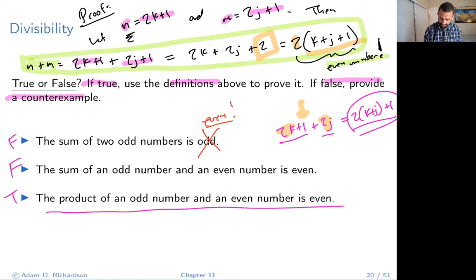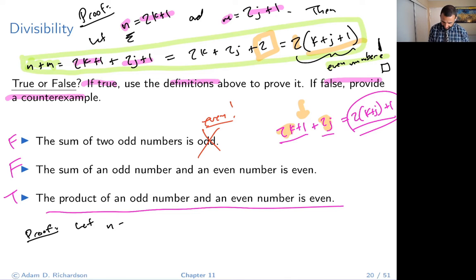Don't believe me. Oh, I forgot to put my little end of proof symbol up here. There you go. A little boxy square is used to indicate the end of a proof. It's like your little victory lap, right? Woo! Okay. So let's prove this one. I'm claiming that the product of an odd number and an even number must be even. Don't believe me, though. Here we go. Let's prove it.